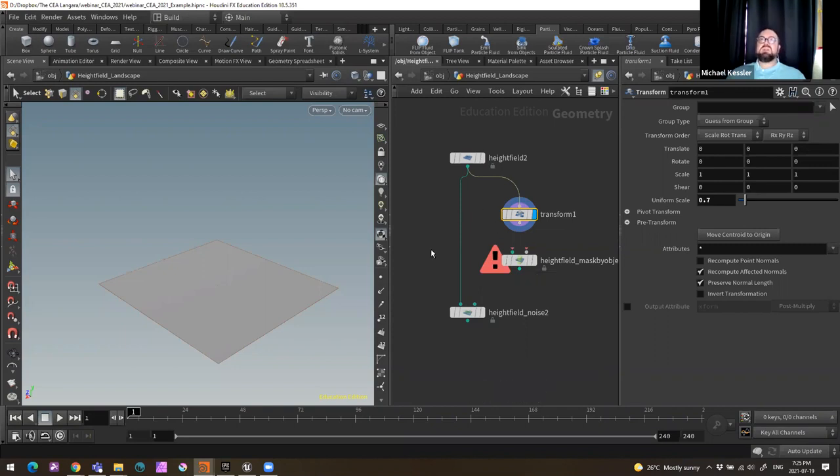So in this case, I'm just making a mask. Now, if I want to see how much smaller it is, I can actually view that one by pressing this purple flag here. And this one is a template. So you can see this outline here. That's basically the wireframe of a terrain, a height field, excuse me.